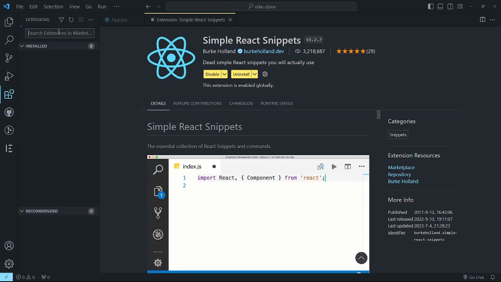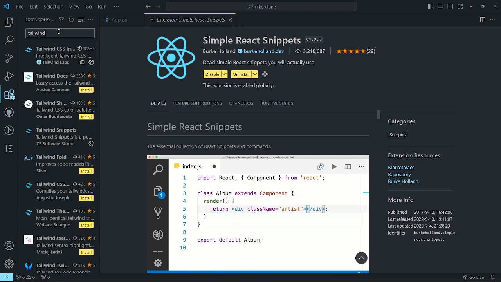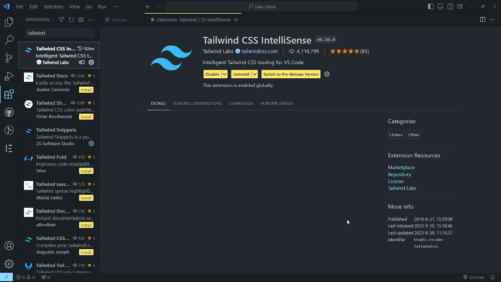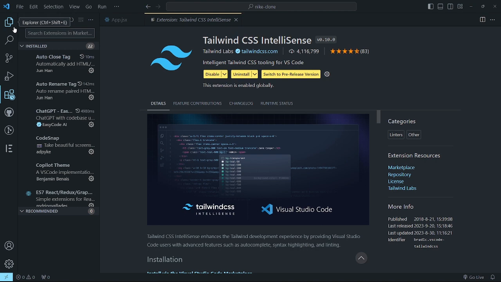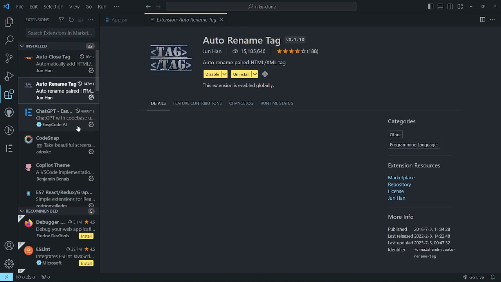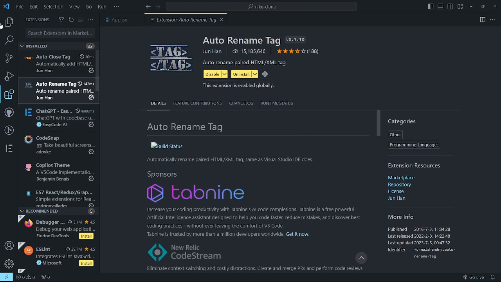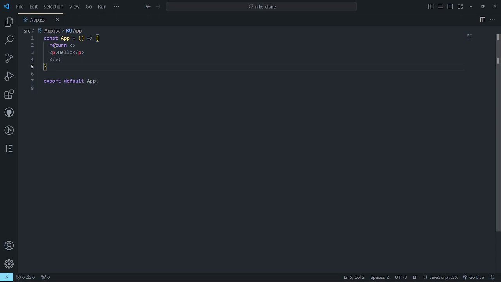And then you're also going to install Tailwind CSS IntelliSense, here it is. And then also auto close tag, and auto rename tag. Yeah, only those.